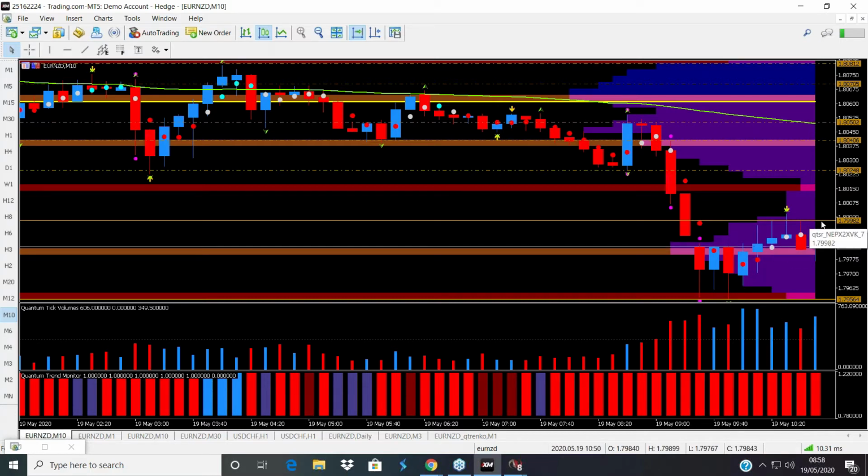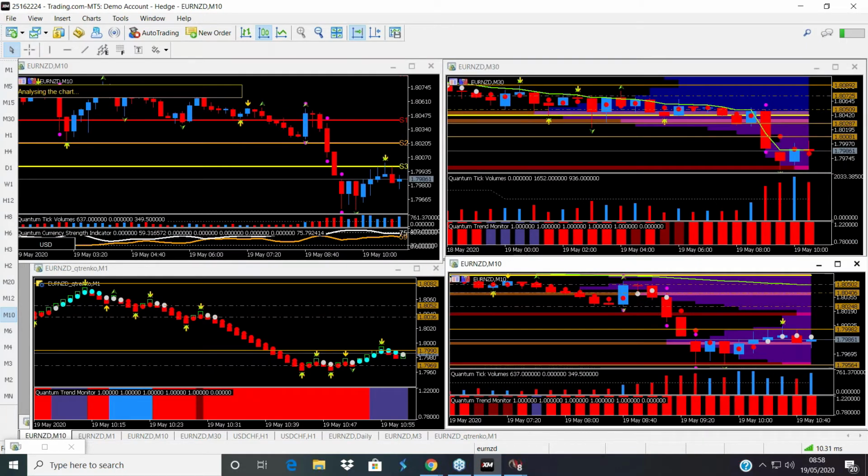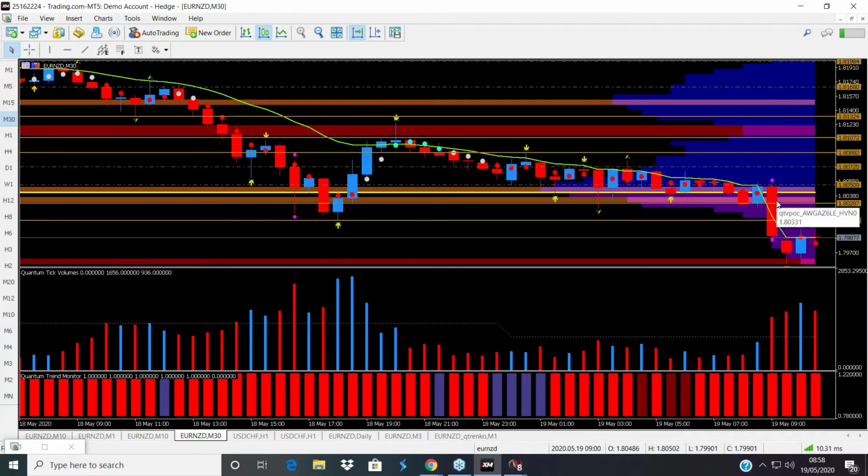So there's a bit of a battle going on in this range, if you like, and we have to wait and see whether all these candles put together with all this buying here is going to be sufficient to actually push it and deliver that reversal, which these initial candles are kind of promising, as it were. So that is on the 10-minute chart. Now we look at the 30-minute chart, which we have here, and we can see the dramatic fall lower again, a volatility.